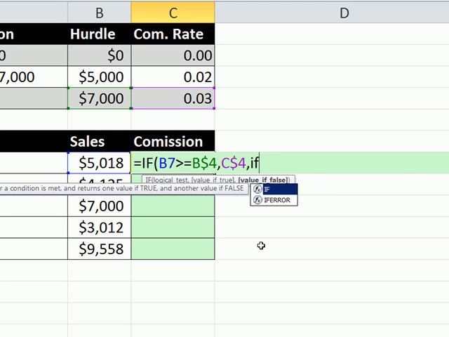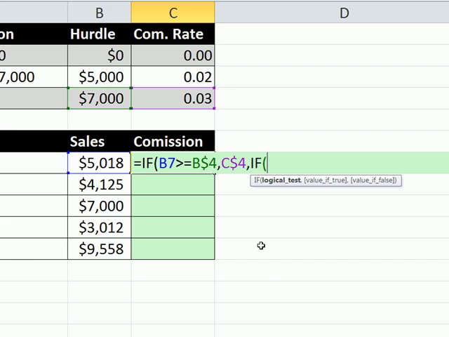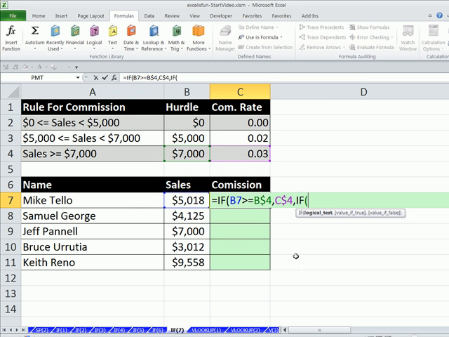I did if. All right, now what's the logical test? Well, you would think that we'd have to do an and say, OK, now if the sales right here are greater than or equal to 5,000, but less than 7,000, you would think that that's what you'd have to do because that's the explicit category here. But guess what? The fact that we're in the false means this test was already run. We already asked the question, is it greater than or equal to 7,000?